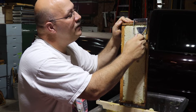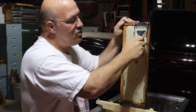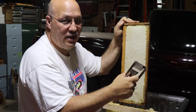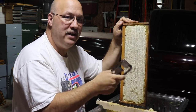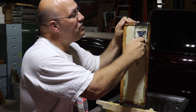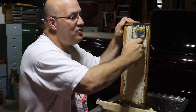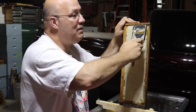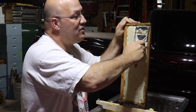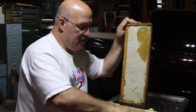I'll try to do it and make it look like the video, but it almost never comes out that way. Now, one of the things about this is you push down in and then you turn it and you let it ride on the triangle. You have to use the tool right in order to get it to work properly. So I'm going down till I'm underneath, and then I'm turning it, but I'm not turning it too much till the tines come up. I want the tines to stay under the wax, and I just ride down.